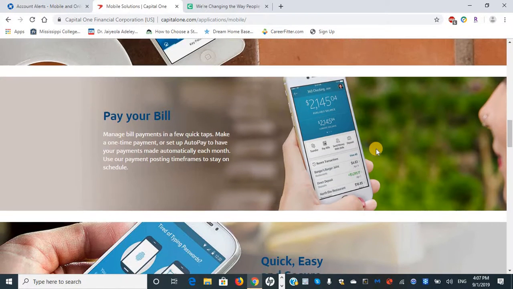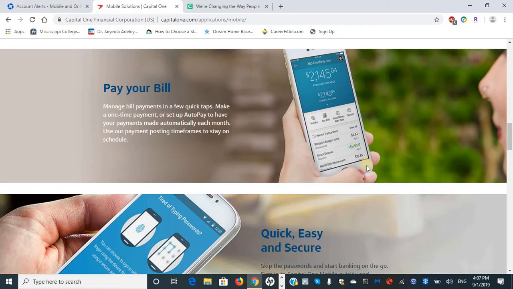And so the next visual is a cell phone showing the interface of a woman's account, and it has pay your bill, so a person can manage bill payments in just a few taps. They can make on-time payments, or they can set up auto pay where payments are automatically drafted from the account each month, so they stay on schedule with paying bills.